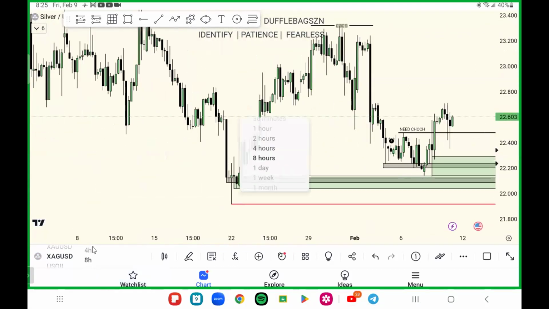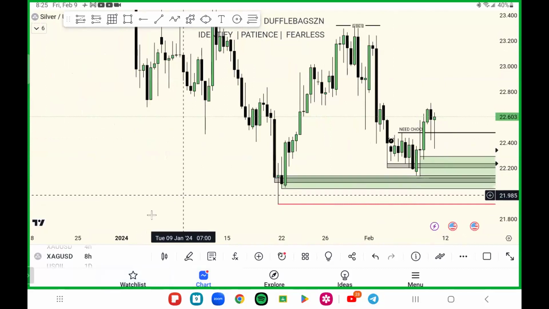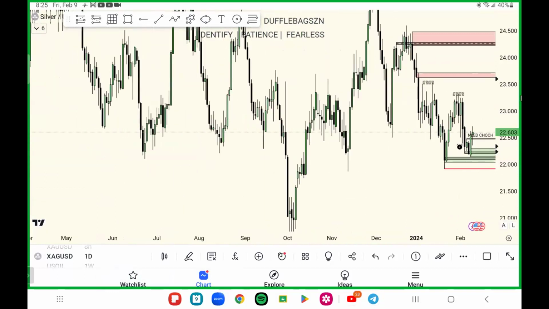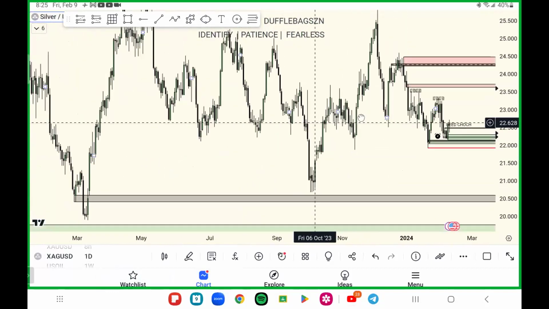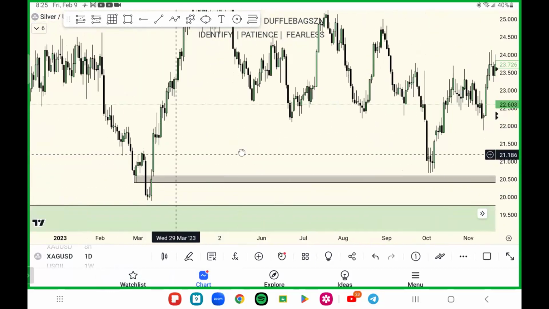But check me out. This is what I'm looking at for silver. I did send this in, and bro, it missed my buy limit. Can you believe that? It missed my buy. So this is what I'm looking at when it comes to silver. Now we have a big old mess, and it all starts down here. Let's just back up.